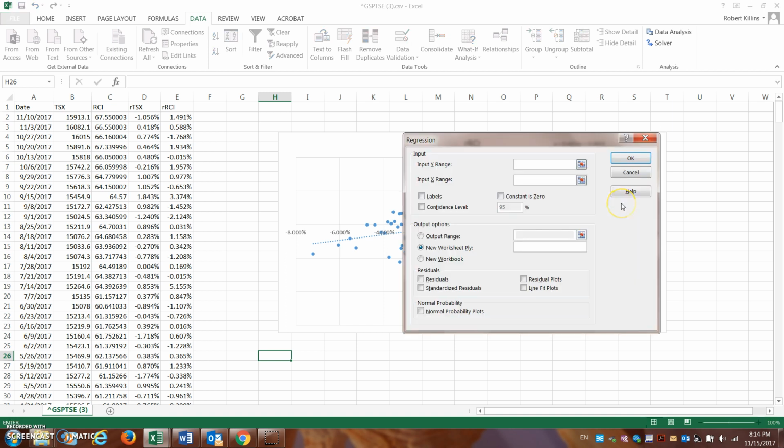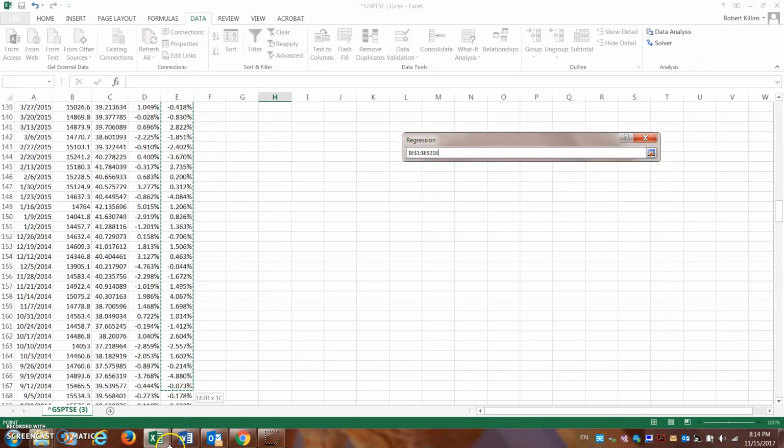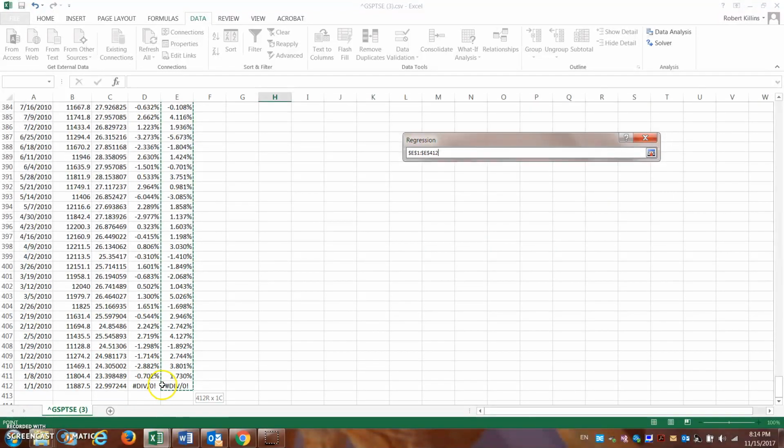Click OK on regression. First it's going to ask us what our Y range is. Well, our Y range is going to be the returns on Rogers at this point in time, and our X range is going to be, sorry, let me just go back here. So our Y range is going to be all these guys here, the return on Rogers, right?